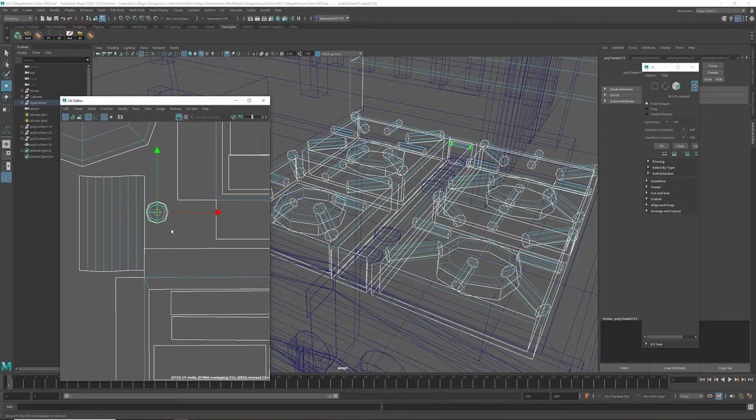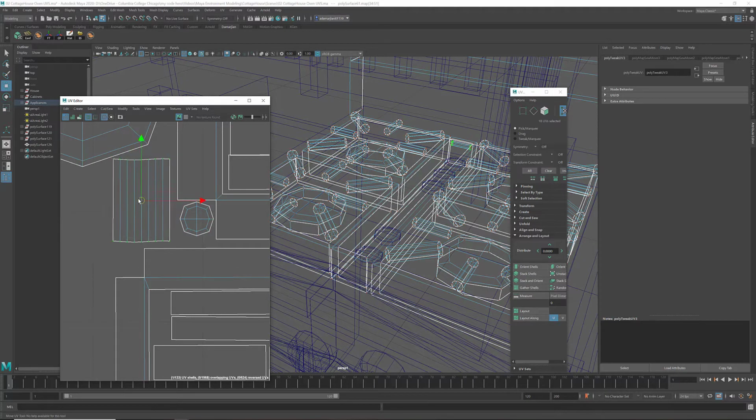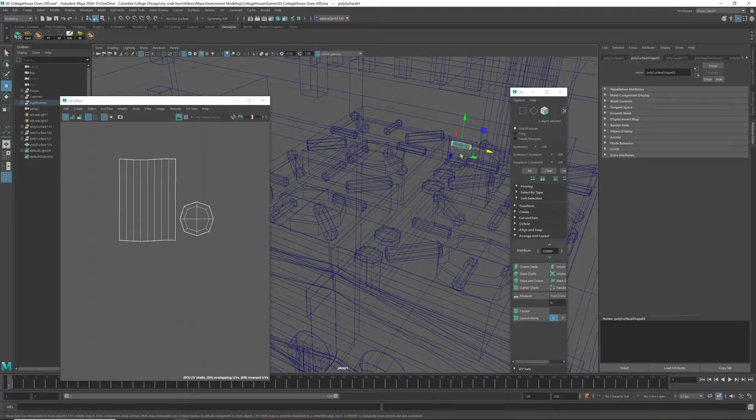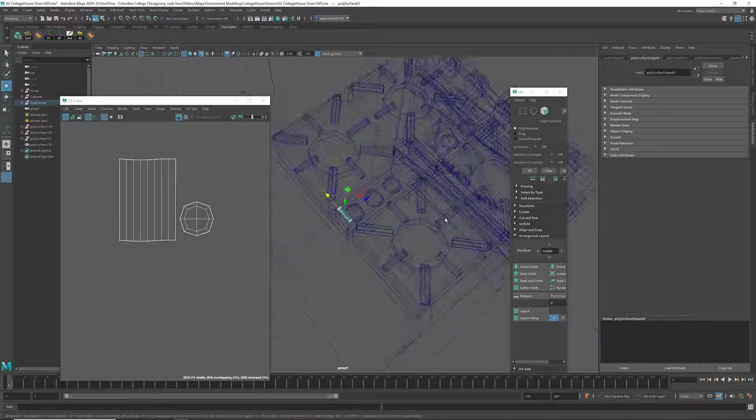Let's use our stack UVs here to stack these two on top of each other. Because these are so similar in size, it's probably going to do a perfect stack. So I think it's under Arrange and Layout or Align and Snap. I think it's Arrange and Layout. Yeah, there it is. All right, see how it was perfectly stacked? So it looks pretty good. Let's position this here, and we could actually go a little bit bigger on my circle there to take up that whole space. But for now, you barely will see the sides. And most art directors would actually say, you know what, if you're not going to see those sides, go ahead and delete it.